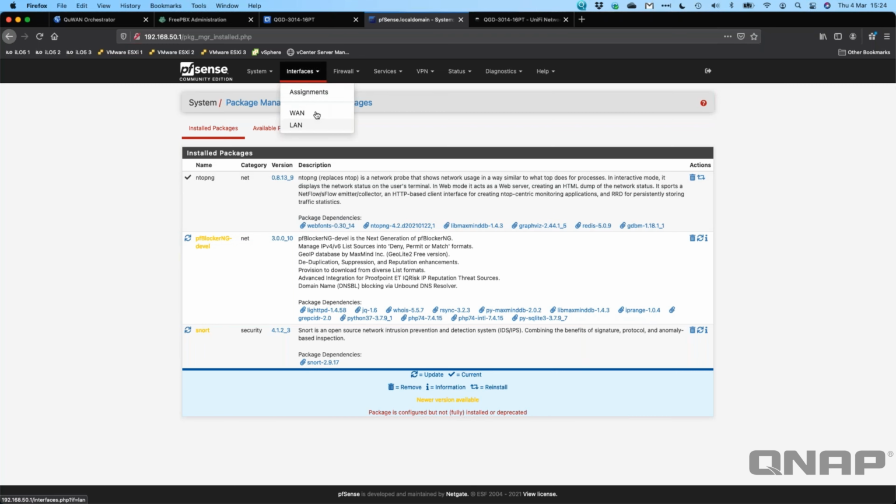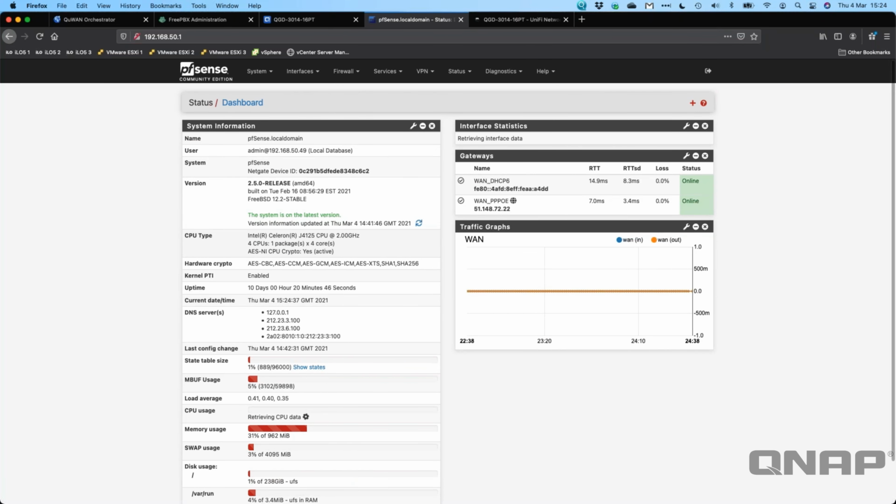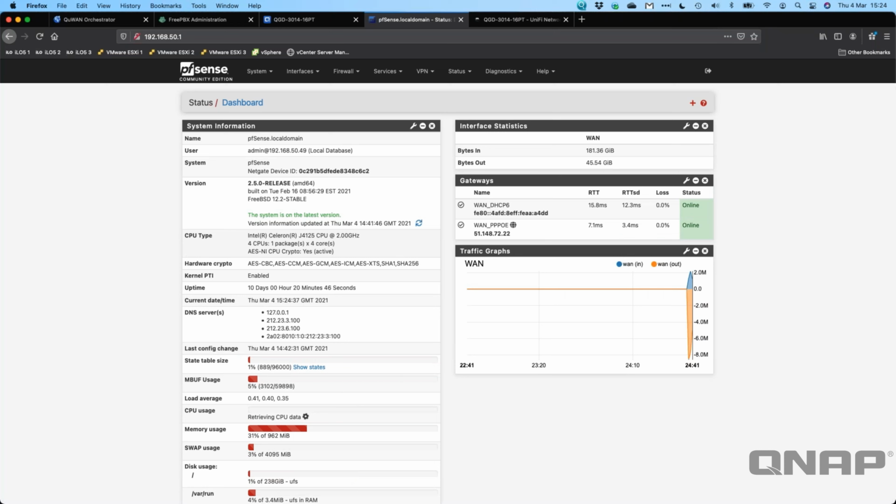But in the interfaces, you can assign more than one WAN port if you want. So if you've got a couple of different connections coming in for resilience, you can set those up as well so that you can have both connections working as a load balancer. You can have both connections where one is just a failover. If you're doing VPNs within this software, it supports the AES-NI encryption.